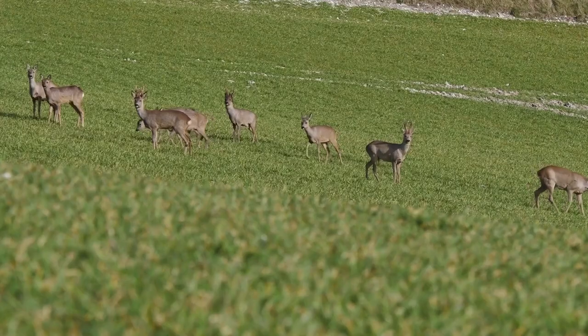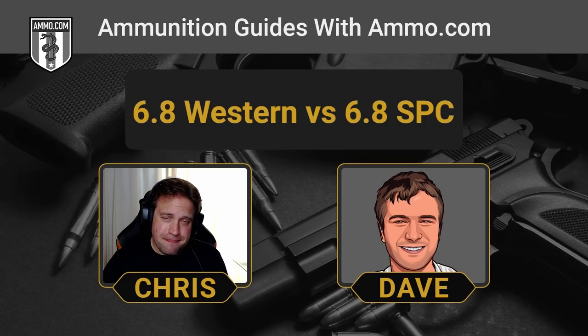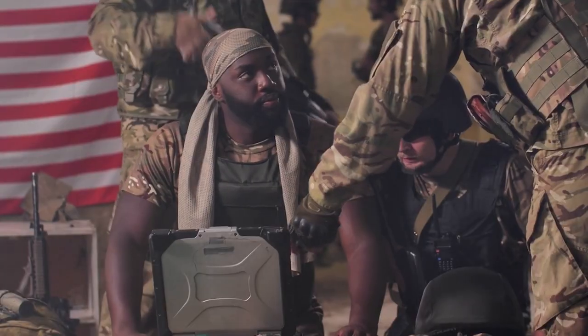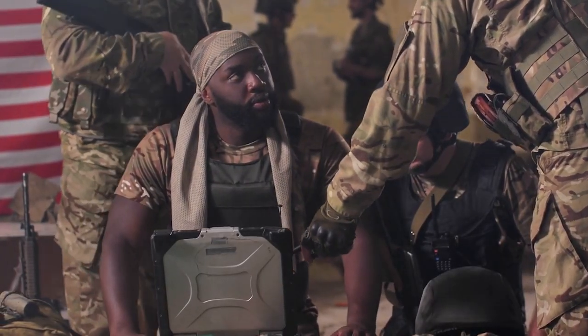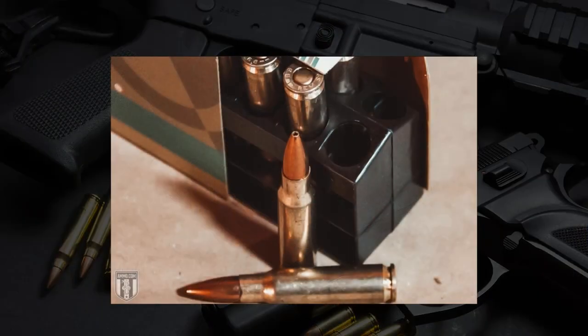The 6.8 Western really packs a lot of punch in a small package and has a ridiculously long effective range — considerably further than the 6.8 SPC. Of course, we're looking at two cartridges with two different ideas behind them. The 6.8 SPC is designed for more CQB — close quarters battle, knocking down doors — whereas the 6.8 Western is for 400 to 600 yard shots on elk and deer. The 6.8 SPC was developed to give troops better stopping power, not a longer effective range.